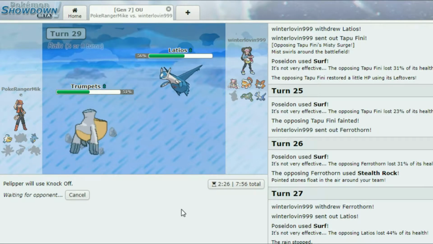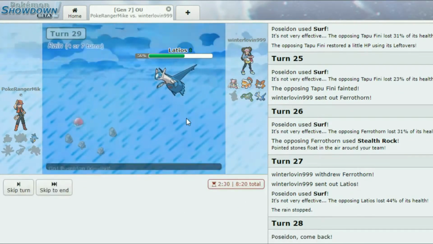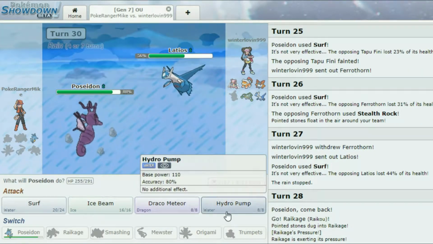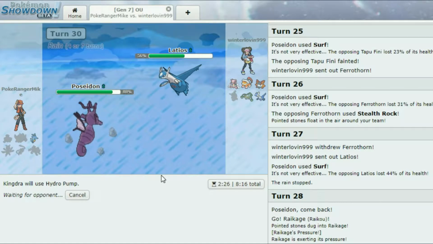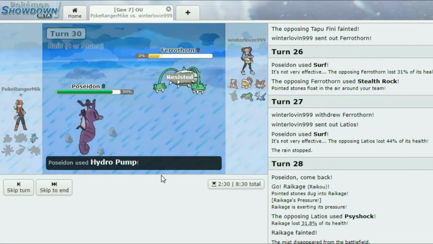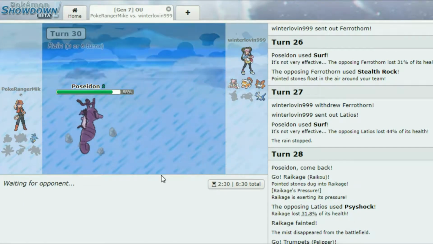We're going to Knock Off. Surprised that did so much, but oh well. I'm just going to have to go for Hydro Pumps and hope they land. Yep, he makes a good move of switching out. He's going to just come back in and Draco Meteor. So GG to my opponent.